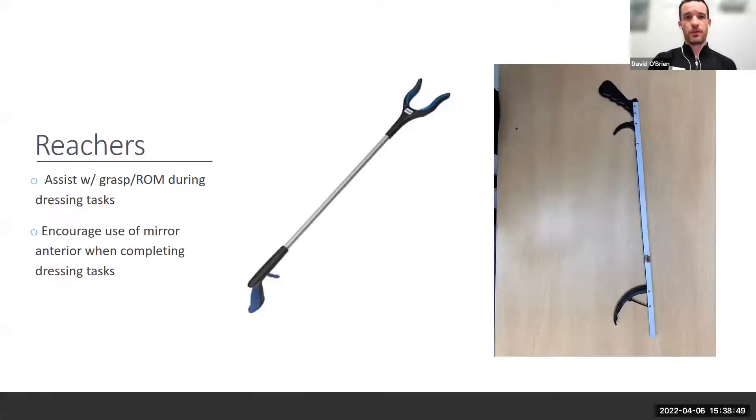Moving on to dressing: there are a million reachers out there — suction cup, vertical grip, horizontal grip, magnet-tipped, and hook-tipped. They range from 19–20 inches to 36 inches. For someone in a seated wheelchair position retrieving items from cabinets, this simple and inexpensive device can be really helpful, especially suction cup ones for retrieving glasses from cabinets without fully modifying your kitchen.